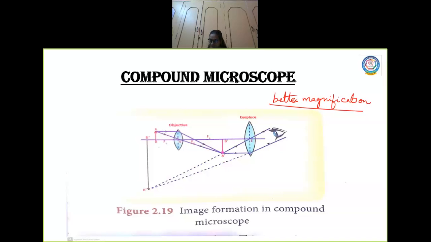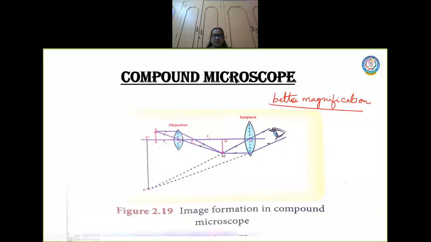That is on page number 21. The topic is there, when the object is placed between F and C. So this is where the image is formed, beyond C. This part alone I am taking first. In the first part, you keep the object between C and F, and the image is formed beyond C. This is the first part of the ray diagram. Now what happens? This will become the object for this lens.